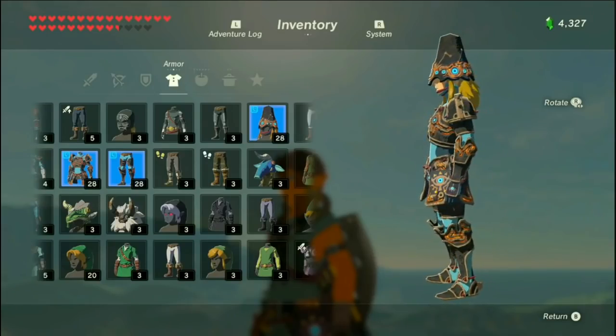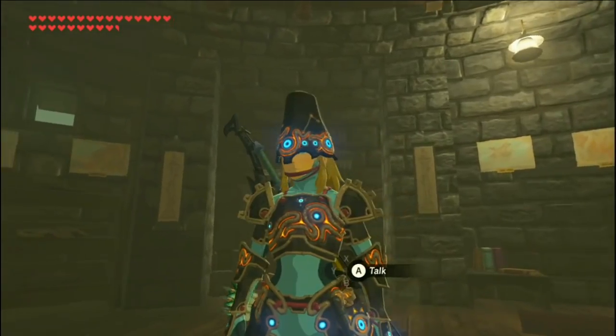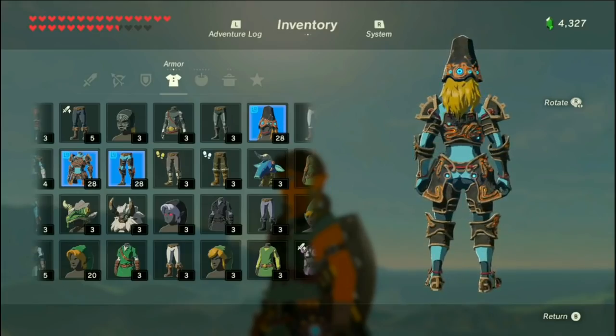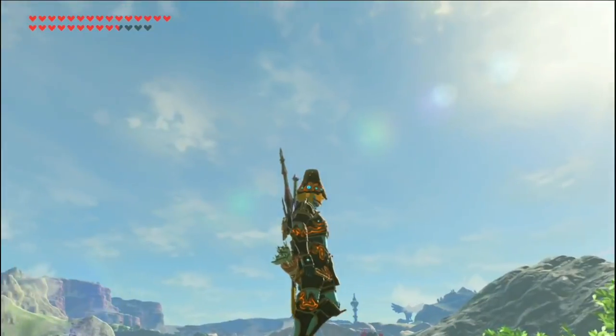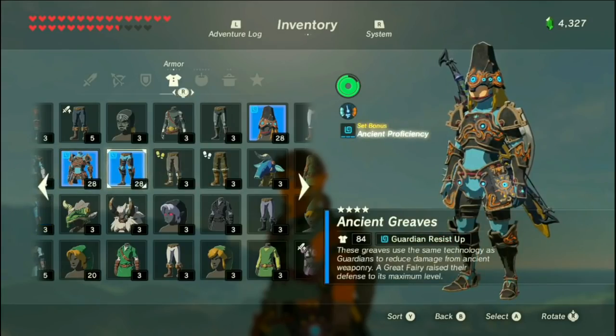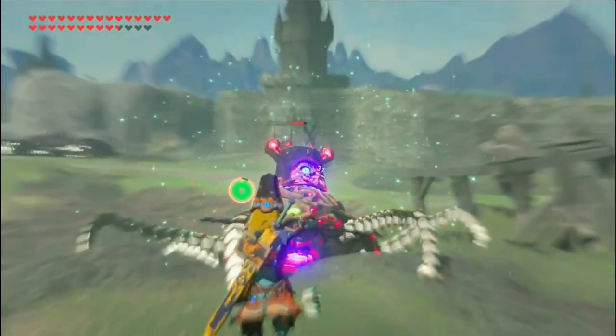The real important thing here is just how luscious Link's hair looks with this set. I honestly wish we had the option of seeing his hair not tied up at all, because damn, it's pretty long. This set doesn't just look really cool, its armor rating is one of the highest in the entire game, at a maxed out level of 84. What other armor set would you want to wear if you want to go on a Guardian rampage?